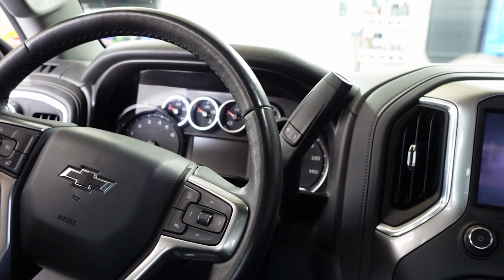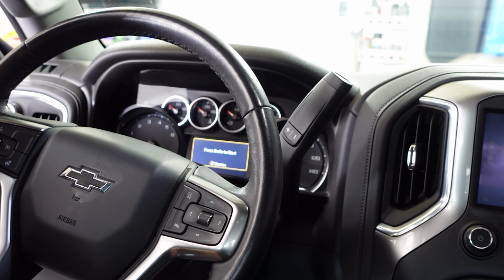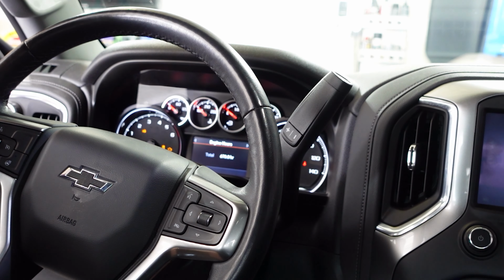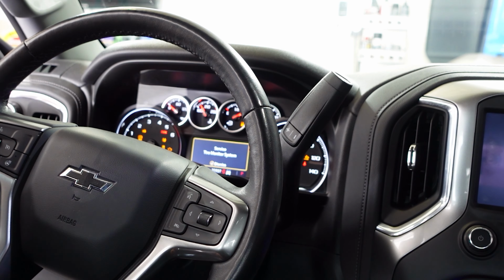All right, so the GM way of fuel system priming goes as follows. You want to turn the key on. So I'm going to go ahead and push, I'm going to hold this button down. That's the start button. You can hear the pump priming right now. And they want you to let it go for 2 minutes.